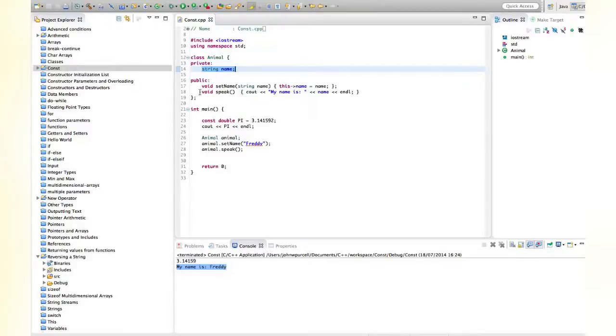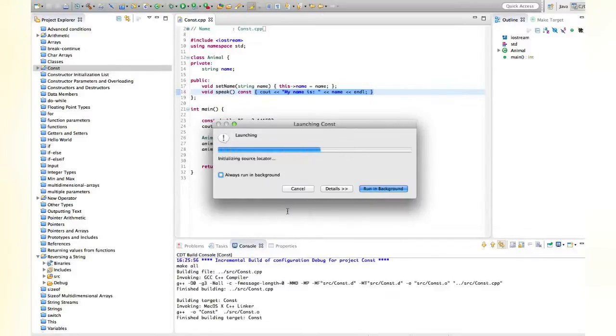And if you've got a method like this that doesn't change any instance data, you can declare it const. And that will prevent you from changing the instance variables of the objects here in that method. And I've typed const after the round brackets that follow the method name and before the implementation. So now this is still going to work. If I run this, it will work just as before.